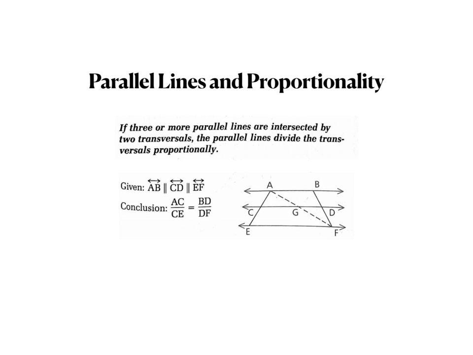Here is another theorem involving parallel lines, in fact 3 parallel lines and 2 transversals. So if I have 3 or more parallel lines that are intersected by 2 transversals, then the parallel lines divide the transversals proportionally. So you can see a picture drawn here. I have 3 parallel lines, and I have 2 transversals here and here. And if that's the case, it's going to divide these transversals proportionally. In other words, I know that AC divided by CE has to equal BD divided by DF. Top over bottom equals top over bottom.